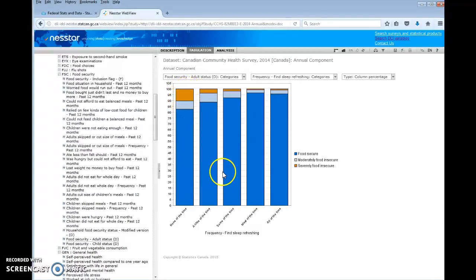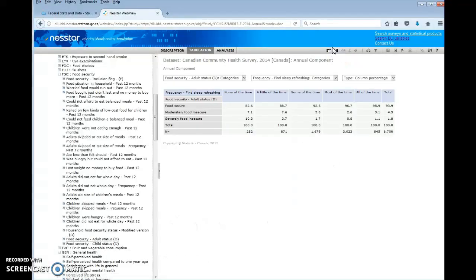Okay, so you can play around. You can explore. You can turn off variables. You can turn on variables. You can go back up here and turn your results into a table again. And once you find what you want to find, you can click on the Excel button here to export it.